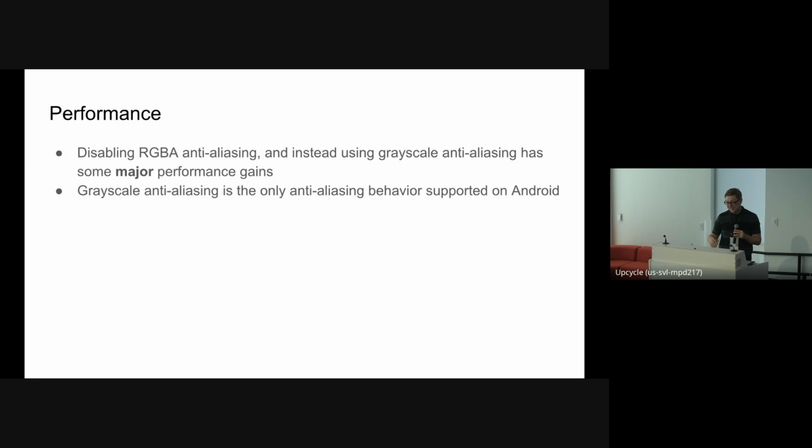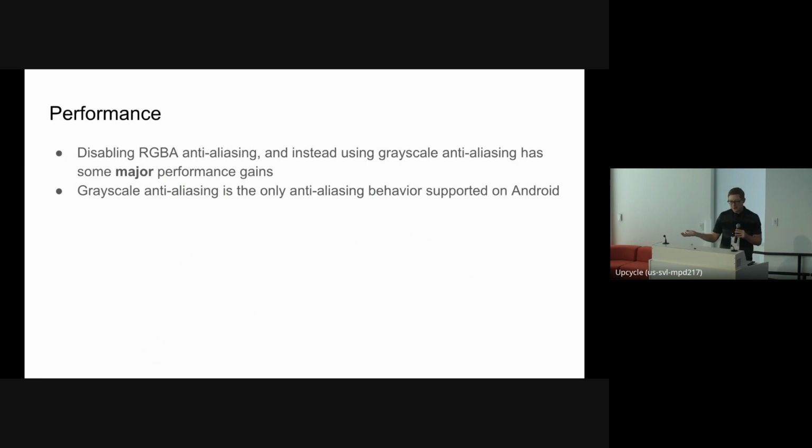So this type of anti-aliasing is called subpixel. It's called subpixel because a pixel has 3 stripes, red, green, and blue. Subpixel will use one or 2 of those to get a fraction of a pixel. So you can see in the bottom, you get this kind of rainbow effect when you zoom in. ClearType is similar. It's also using different colors for the anti-aliasing, but looks a little different. And then this last one is just called anti-aliasing. It's what's referred to as grayscale anti-aliasing. So it uses whole pixels of equal values of red, green, and blue. And so that's where the performance benefit comes in.